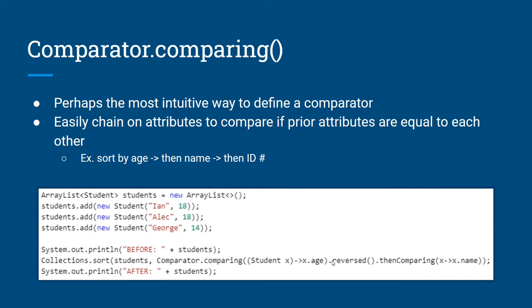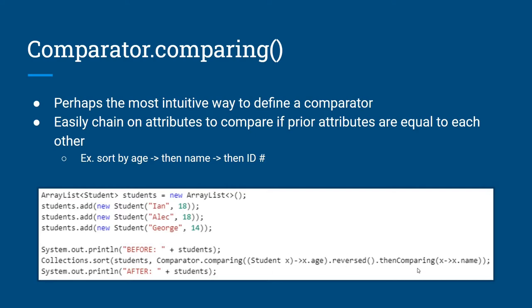Okay. Then here's another little method that is very helpful, and it's called reversed. Basically, if you add on .reversed, it'll reverse the ordering of the previous attribute. So if I say X.age here, and I say .reversed, it'll actually sort the elements by age in descending order instead of ascending order. That's very useful in some of these problems. It's a good thing to know.